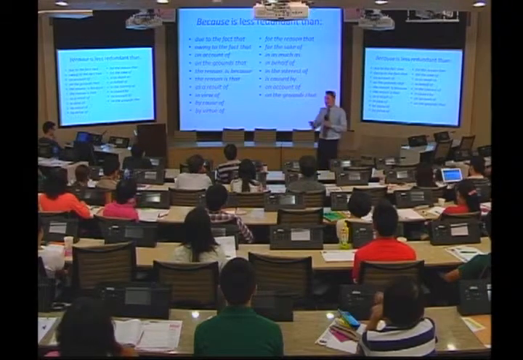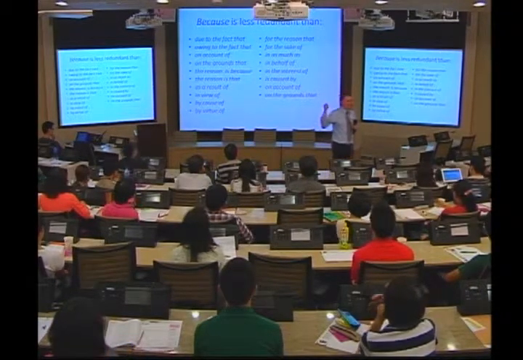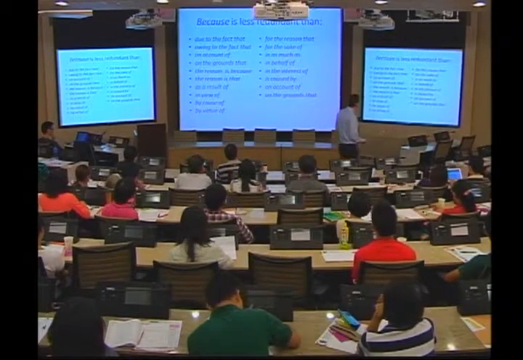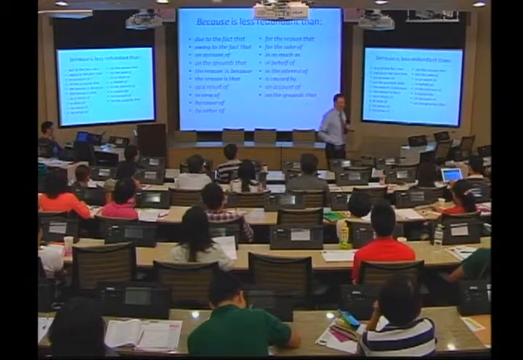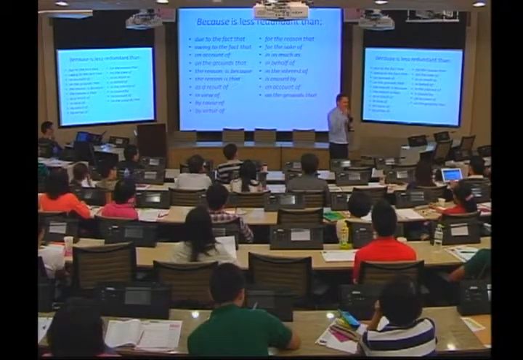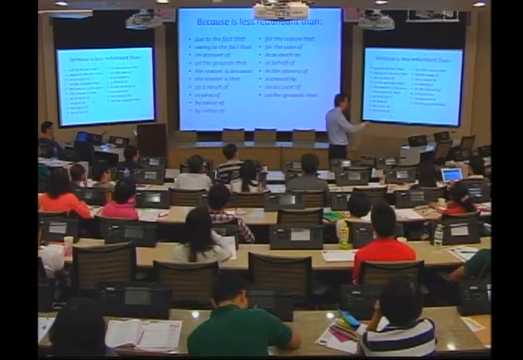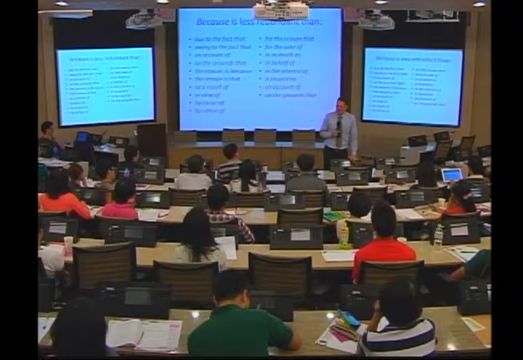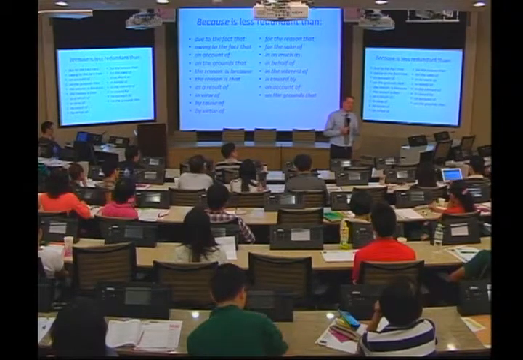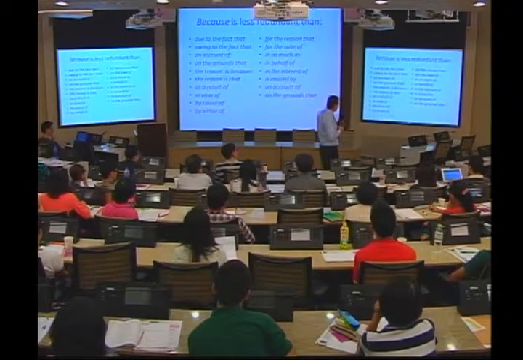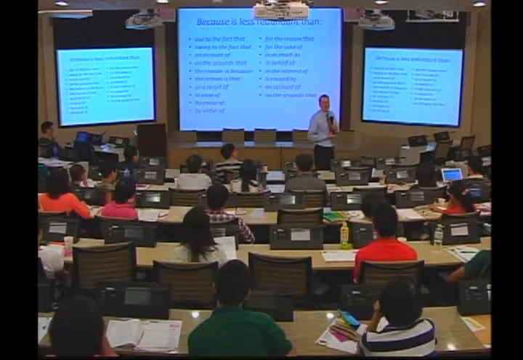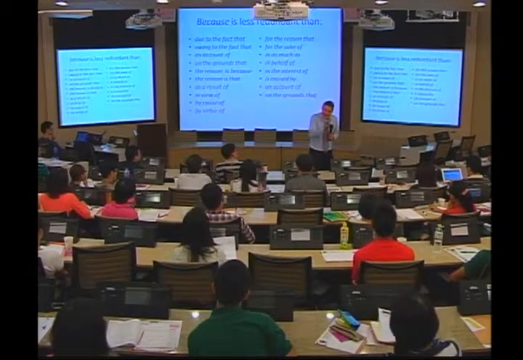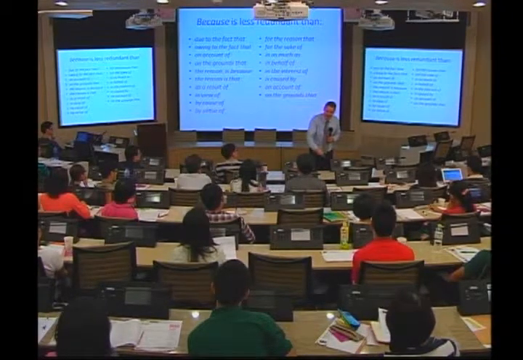And because is less redundant than these other options that I so commonly cut out of my students' papers. Because they don't want to begin with because, they say, due to the fact that, garbage. Owing to the fact that, on account of, on the grounds that. Not only are they long, they're often very unclear. On the grounds that, what does that mean even exactly? I'm not totally sure. And so they're forced into these long phrases, all of them much worse than that good old word because, which they certainly can use if they just complete their thought, right?